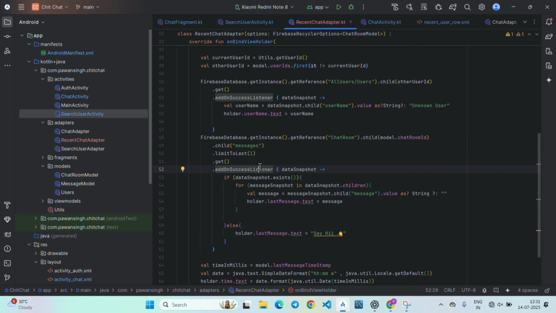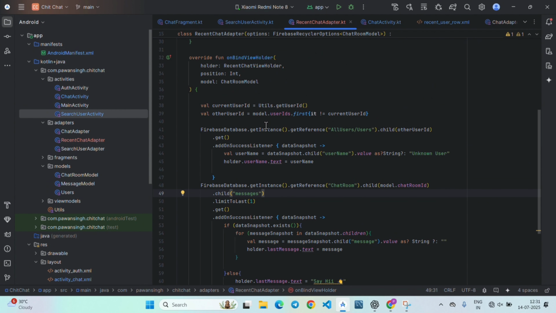Firstly we have to comment out the above one. Here we were getting the username using the other user ID and setting it to the username. So we will have to change it now. What we will do is store the username in a hash map corresponding to the user IDs. In this way we will have both the user IDs and usernames.